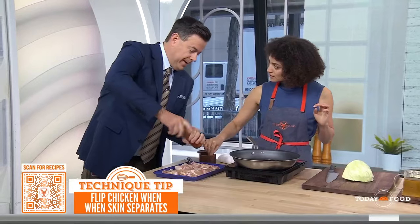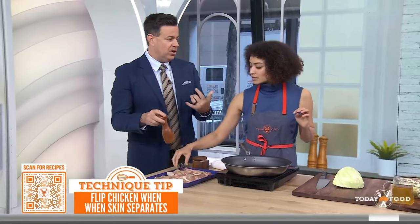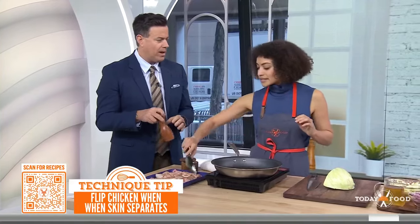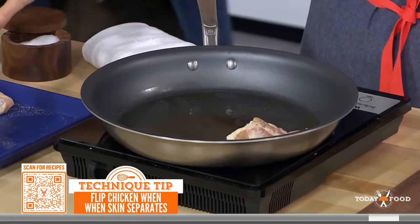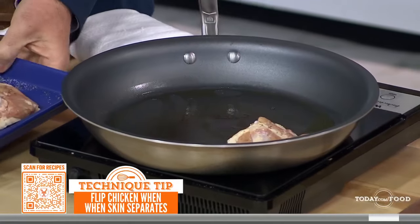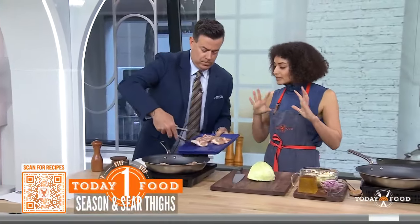And you said medium-high. I think a lot of people's reactions to get that high heat, but that preps it for low and slow, which is important, right? Exactly. We don't want to burn the skin when we get it in here. We just want a really great even color on the skin.